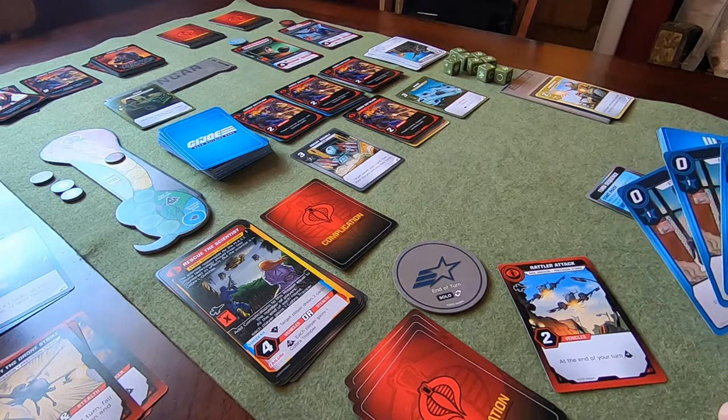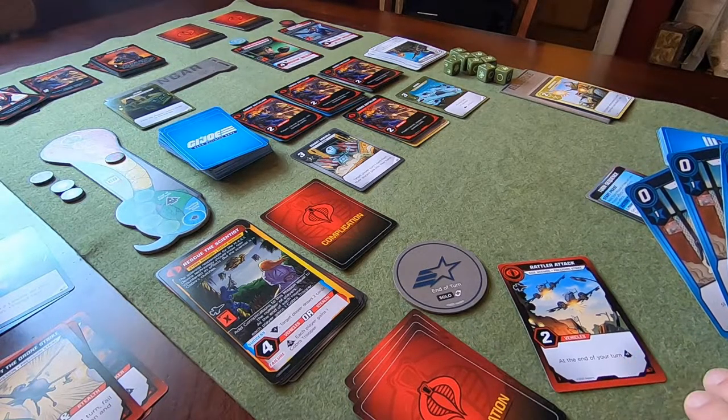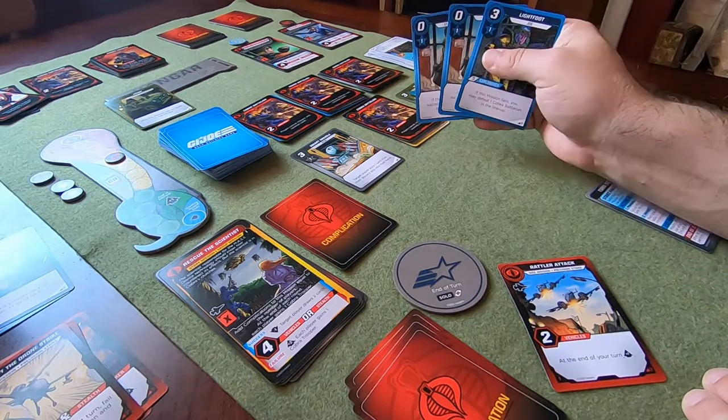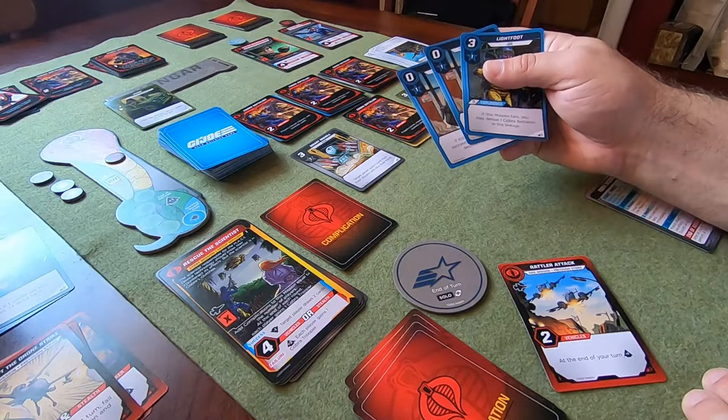Okay, well, let's try to deal with something. I could try to deal with a Cobra Battalion, which says any one skill. Well, I could use explosives.